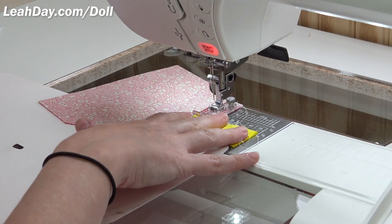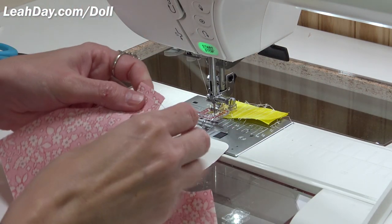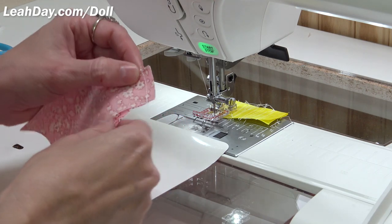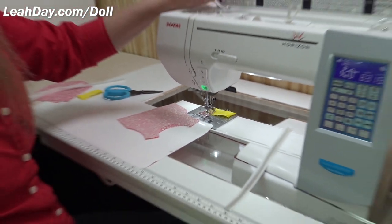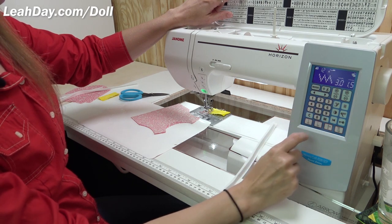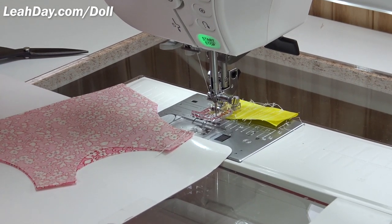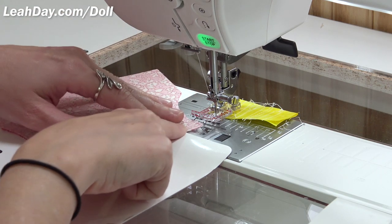I clip off that scrap charger and stitch back onto it just to keep my machine in stitching mode. Now I'm going to finish the seam. I'm going to do a little zigzag stitch — that's stitch number 12, dialed down to 2 millimeters wide by 1.5 millimeters long. This particular foot is special because it has a wide enough opening to actually zigzag in it, which is kind of a cheat. Once I realized it, I loved this foot, especially for doll sewing.